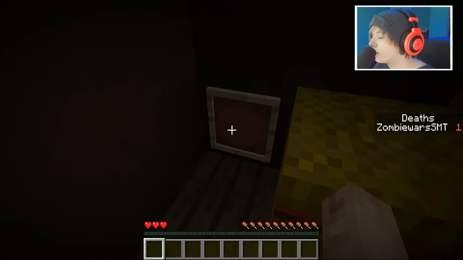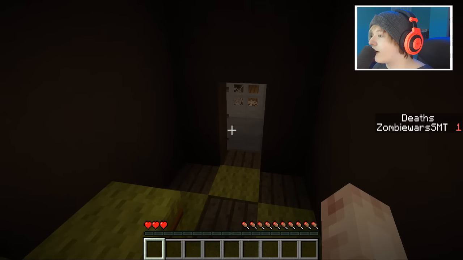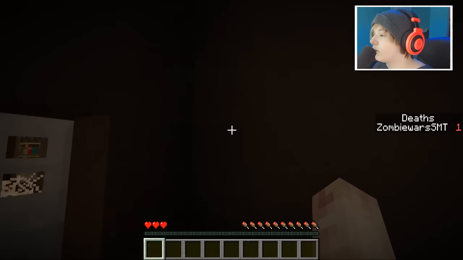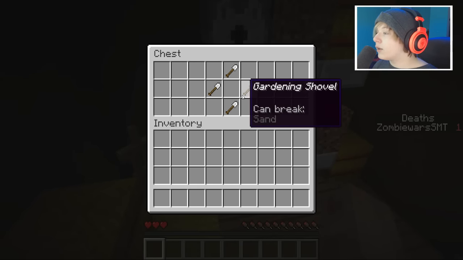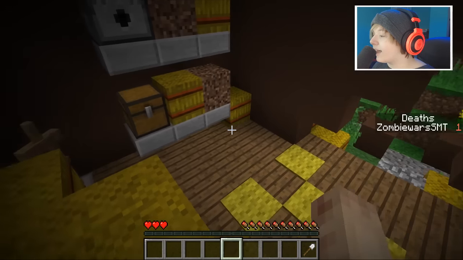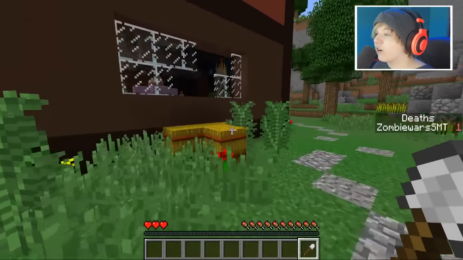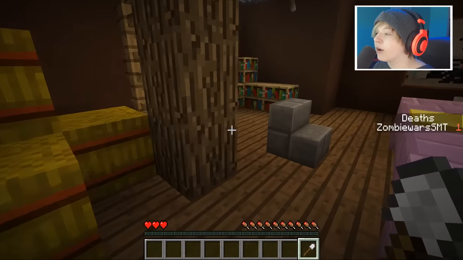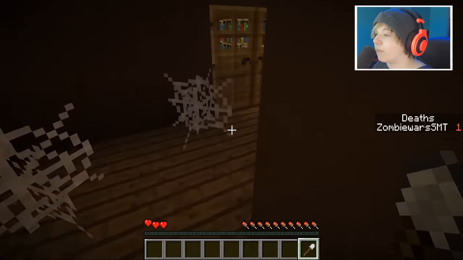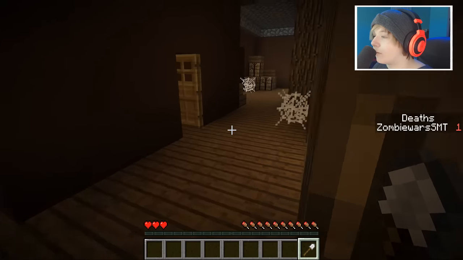There's an egg here. Give me that egg. Oh, I broke the egg. Okay, well then, rest in peace, egg. There's a chest here. Oh, the gardening shovel can break sand. Okay, cool. So I found an item that we can use, guys. So let's go back here. All right, here we go. Let's go back around here, and let's go break that open. So where was it? I gotta find out which room it was again.